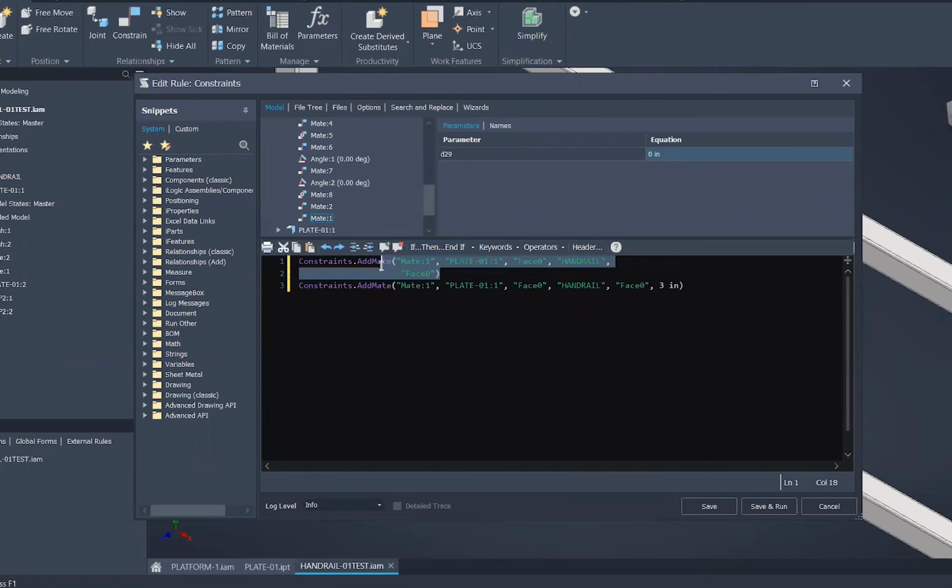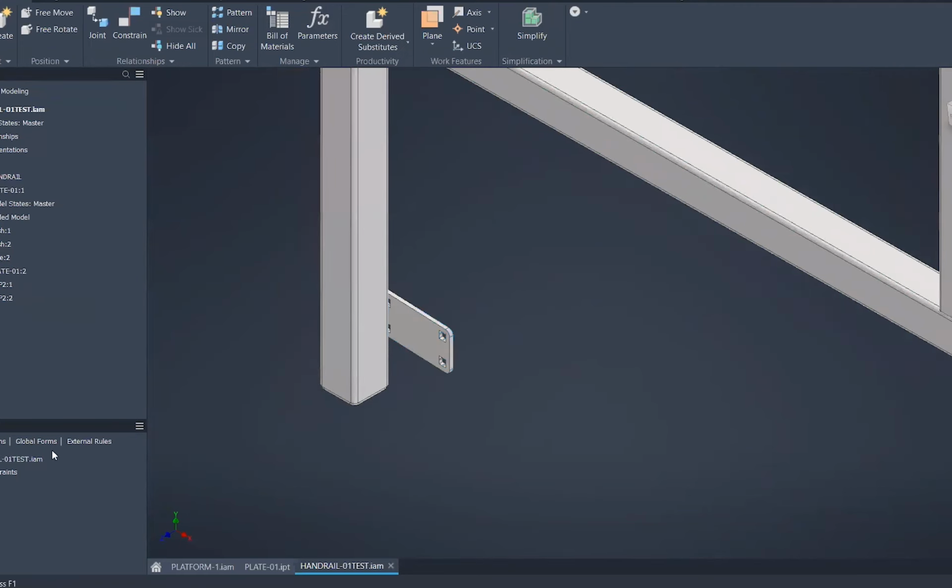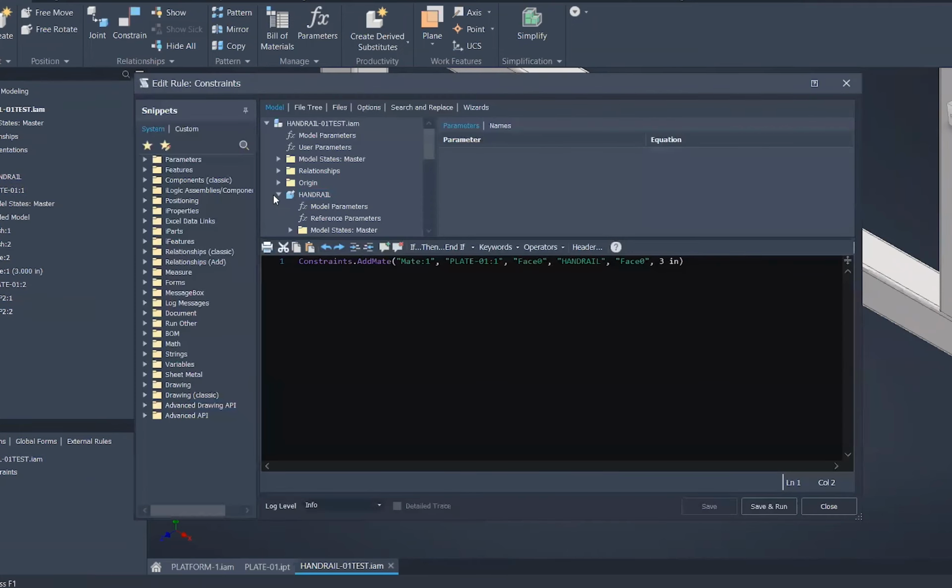I mean, this works too, but let's just get rid of this one. Now, if I delete this mate 1, this component can now move. But if I run this rule that we just created, it creates that constraint, and now it can't move. So this wizard really helps out with creating constraints.